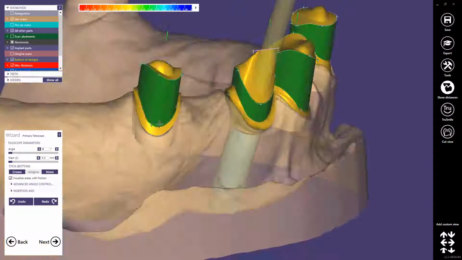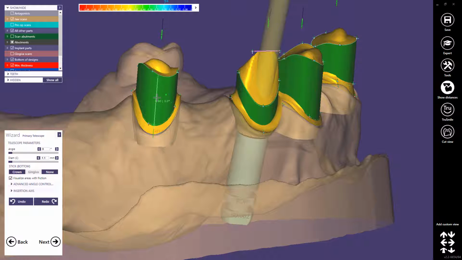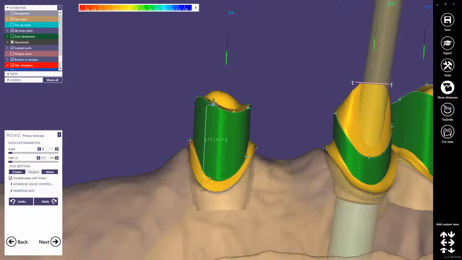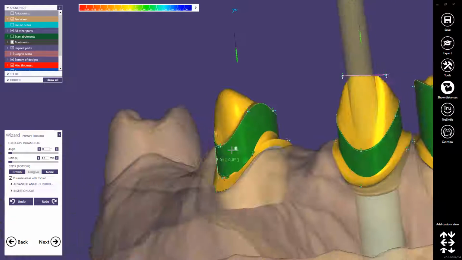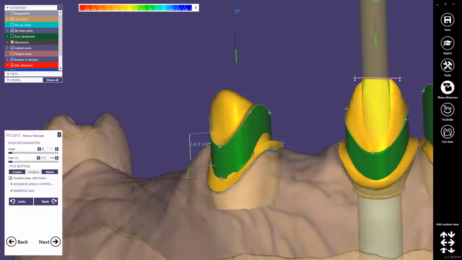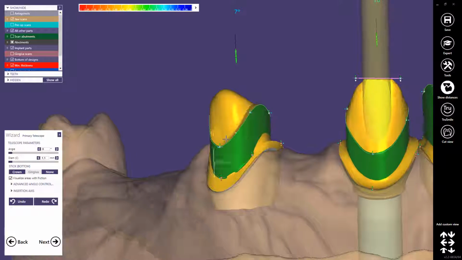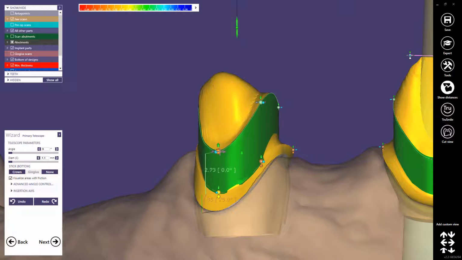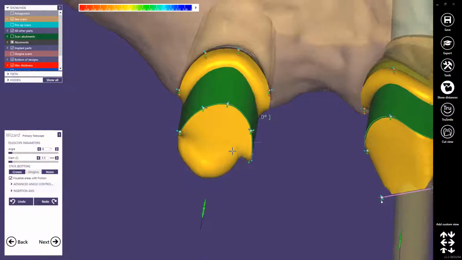Yeah, now in the third stage we will start designing the course of the telescopes, and here I usually work very often with Shift. So Shift is moving 3 points here, Control and Shift is moving the entire curve. Yeah, and usually I try here on the buccal side to come down as much as possible, because you need, especially on the buccal area, you need a very thin telescope to have much more space later for your acrylic. And usually that's what I learned, is you say if you have about 2 mm friction area, this is enough, and sometimes even less.